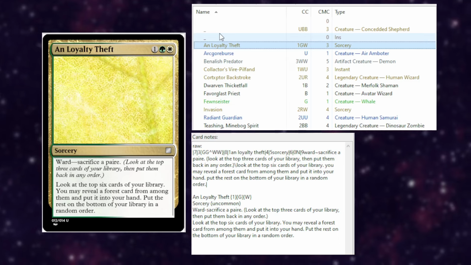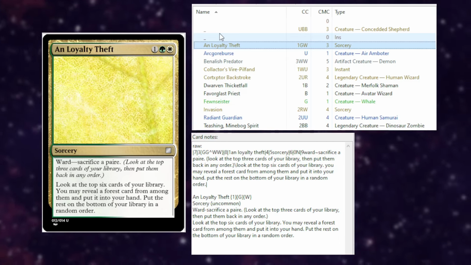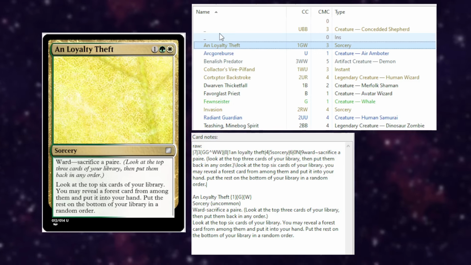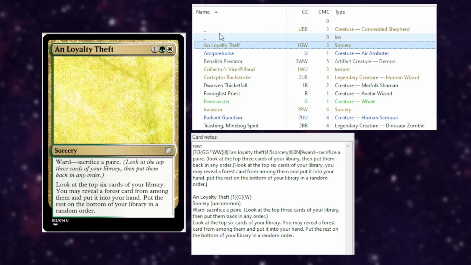So for 3 mana, you get to rummage for a forest, which is honestly not very good. But the ward with the flavor text is kind of funny. This one I would medium consider for a submission. We might loop back to this one.